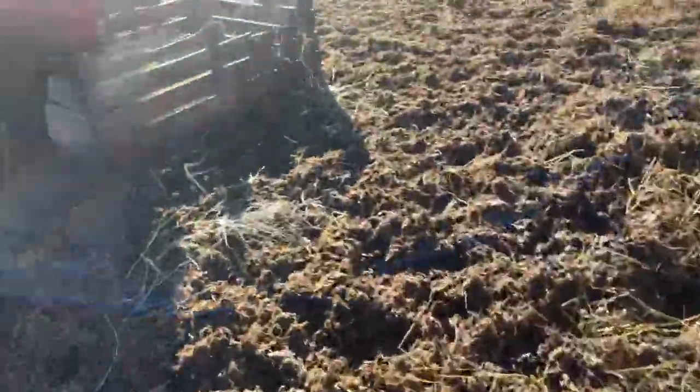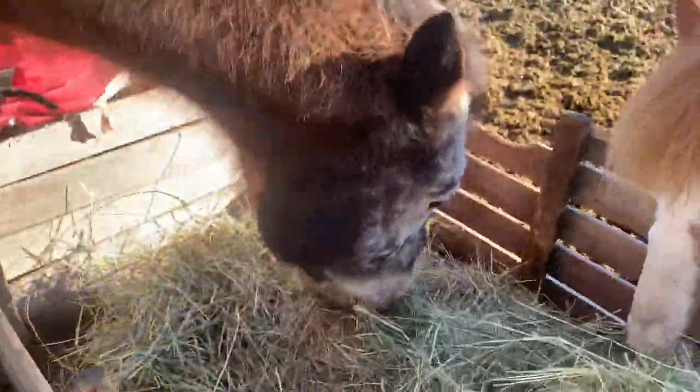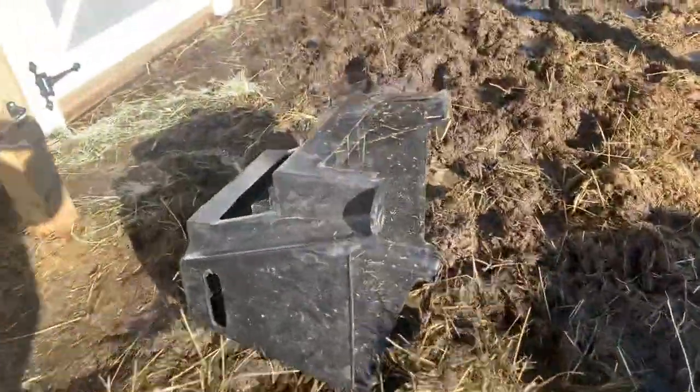Okay, so I am going to try to do this with the camera. Okay. So as you can see, I'm just climbing through the fence and not even going through the gate, because gates take way too long to open and close and open and close. So, there we go. You guys be nice to each other while I do the hay nuts.